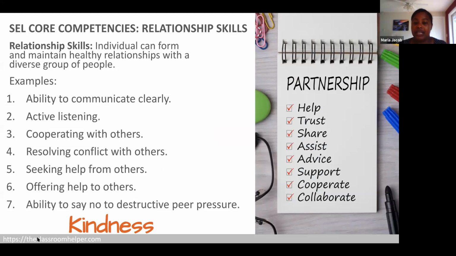So the ability to say no to peer pressure is really important in a learning space, right? We want kids to feel like they can respect differences without using it as an opportunity to put each other down. So what I typically say to students in the classroom is, we've got to use our words to build each other up, not tear each other down. And I think it's just a simple way that translates from my kinders to my grade 8 students. And so it does seem to work where we can hold students accountable so that they're using words that help each other rather than tease each other, you know?